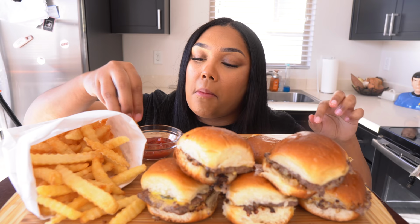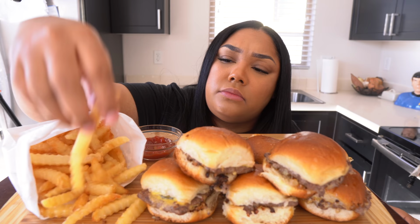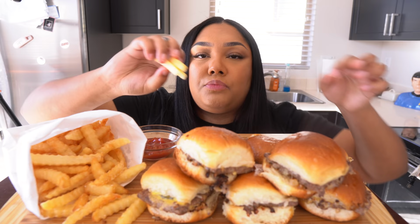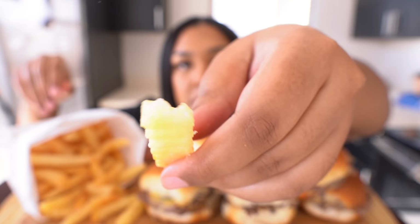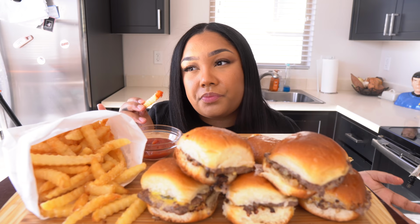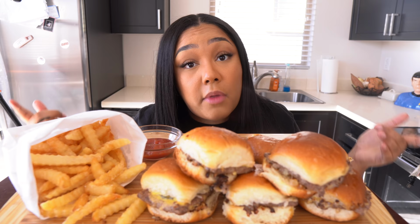Try some of these golden french fries. Crispy, airy on the inside. I wish I could show you guys what it looks like on the inside, but it's probably too bright. It's got that perfect airiness. That's why I take so long with the method, because I'm trying to show you guys that you can make these at home and have restaurant fries at home. But I get a lot of you just don't got the time for that. But I got the time for y'all.